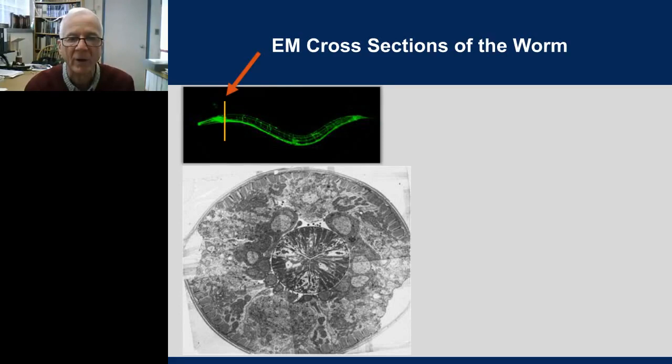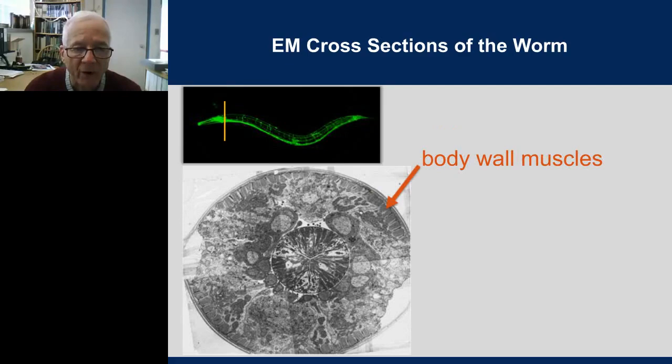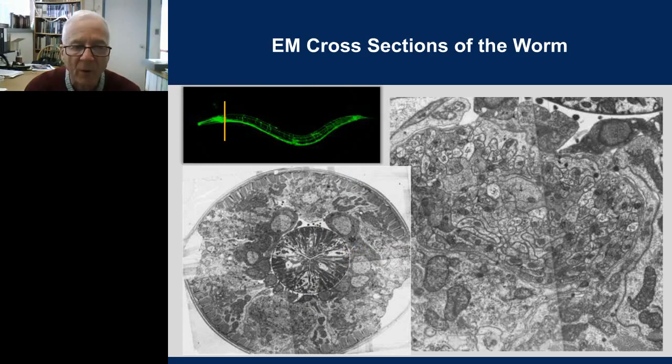Here's a blow up of that region. You can see what a large proportion of the worm's body, in fact, is made up of its nervous system. Now here you're seeing on the right the cross sections of the neurons. And here we are at higher magnification of what this looks like in the electron microscope. So here are synaptic densities that we use to score the presence of synapses. There's another one, presynaptic density, synaptic vesicles.